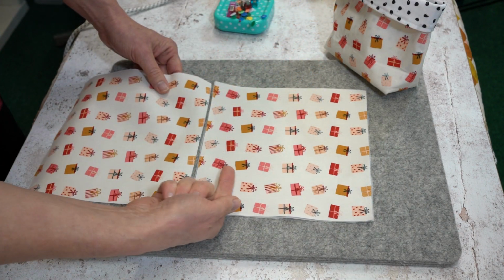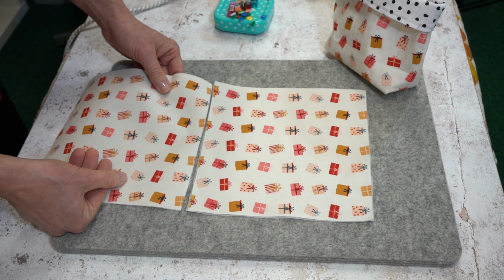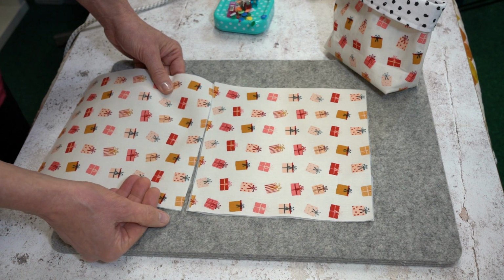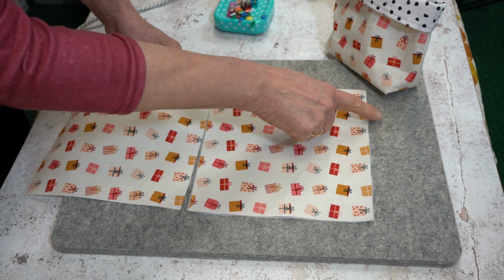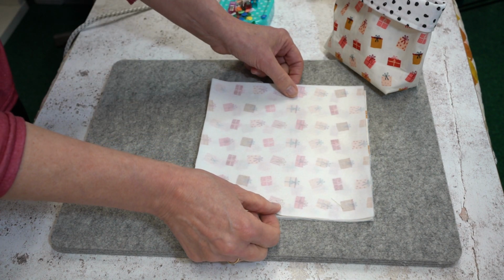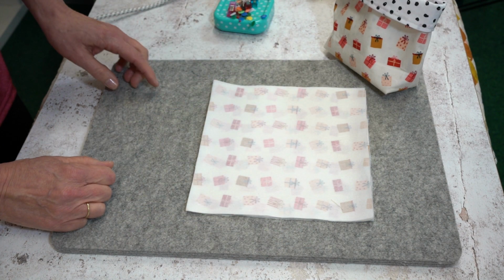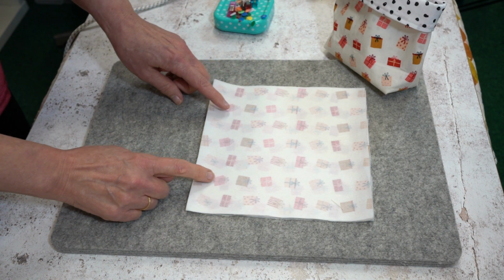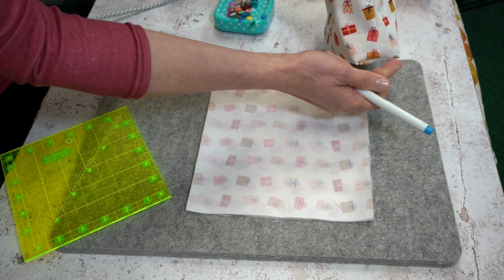Now, if you look at this fabric, you can see that all of the pattern is going in the same direction. So just think about that when you're putting your pieces together. I want the top of the parcels to be at the top of the bag. So I'm going to place my 2 outer pieces right sides together. And then the next thing I'm going to do is to mark these corners here so I can have a flat bottom on the bag.